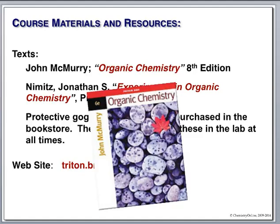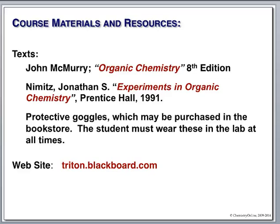We also need the lab manual. We will do our first lab on Thursday. So make sure you have this. You need the goggles. Goggles are designed to be uncomfortable and to make you look really stupid, but you must wear them, okay? That's just the way it is. Especially organic lab. In organic lab, you're dealing with lots of chemicals. Some of these can be toxic. They can be absorbed through your skin easily. You certainly don't want them to splash on your face. So you do have to be very, very careful with stuff like that.